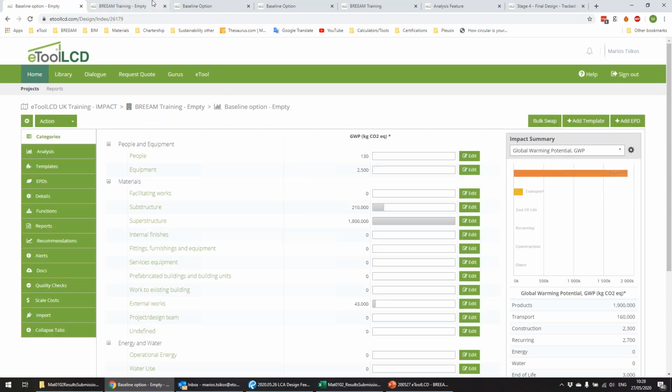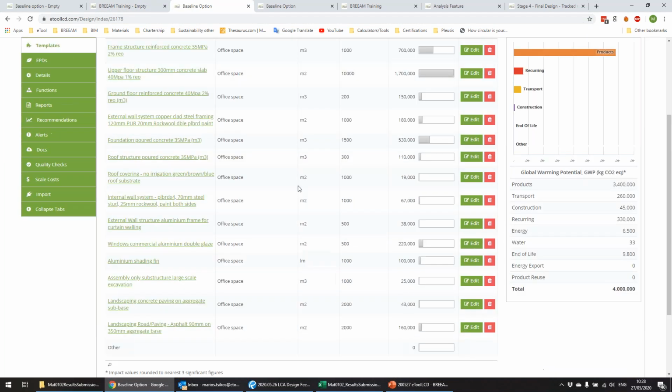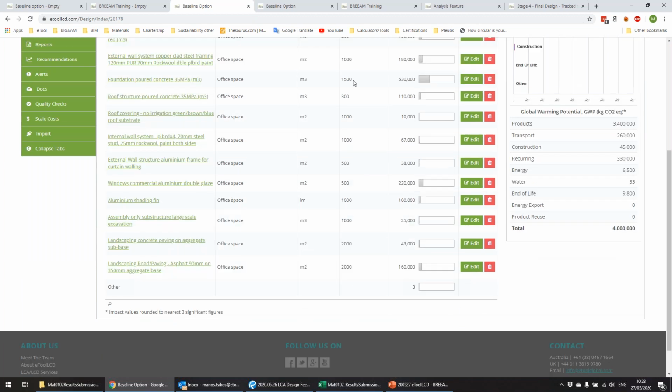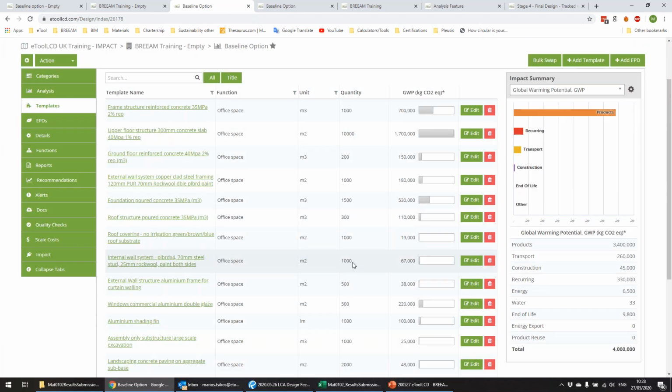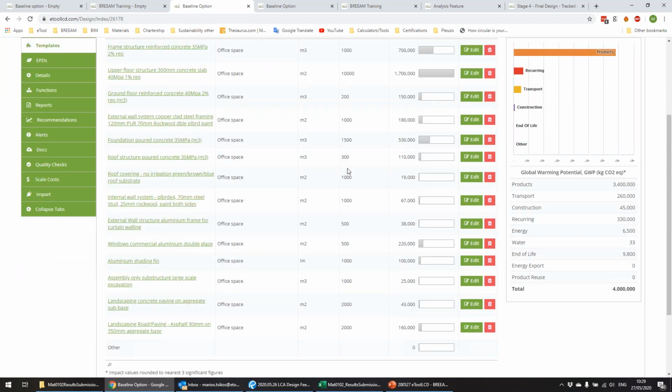In order to save time, I'm going to switch to the completed baseline option. Again, don't criticize me for the numbers. I deliberately chose to use some rough numbers here. Obviously, it's not quite a realistic model, but it has pretty much everything you would expect to see in an LCA model.